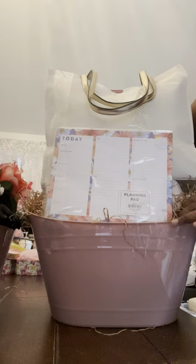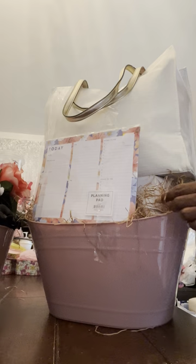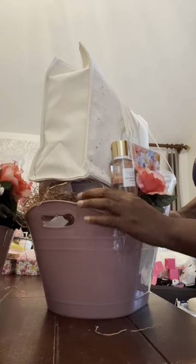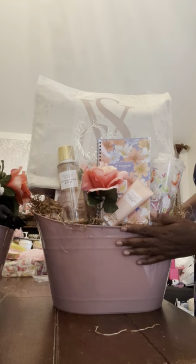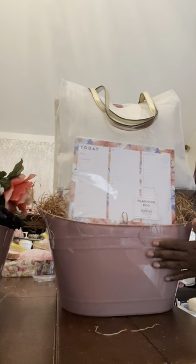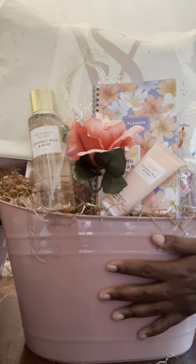And then, like I said, you got the journal. You got the pad on the back. Now, you see that space where that tan is? I need more tissue, more shreds. Or, like I said, if the paper had been the same color as the shreds, you wouldn't even see that. So I'm just showing you guys some of the tips that I learned as I have been making baskets, so you can see if it works for you. Okay, y'all, that's all. Let me show you close up.